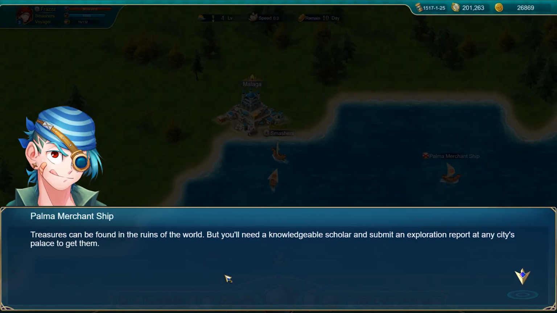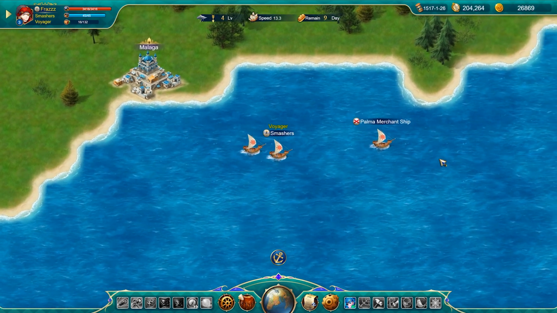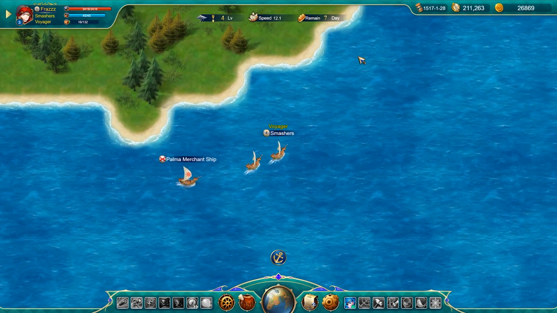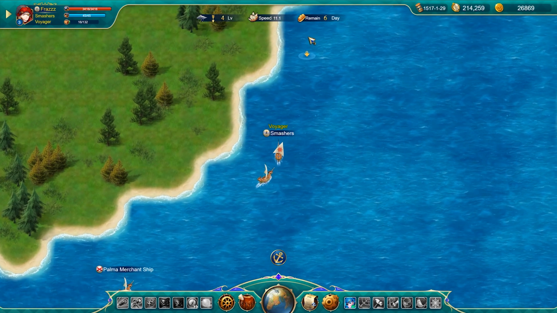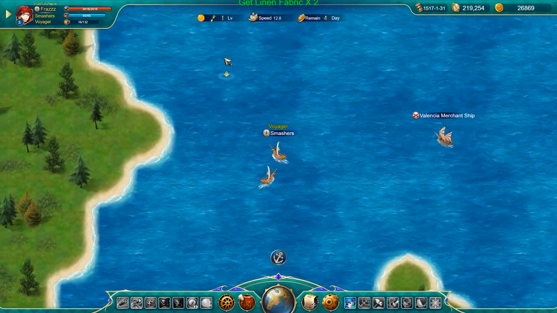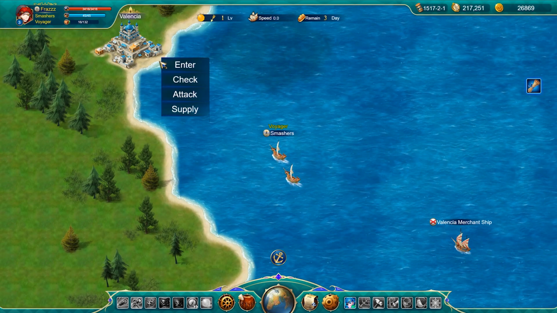Treasures can be found in ruins of the world, but you'll need a knowledgeable scholar and submit an exploration report at any city's palace to get them. Right, so you can see up there we've got our speed. How many days remain? Oh dear. No. Give me another city. Get the supplies. I don't know if that's actually going to help us. Some linen. City! Enter.